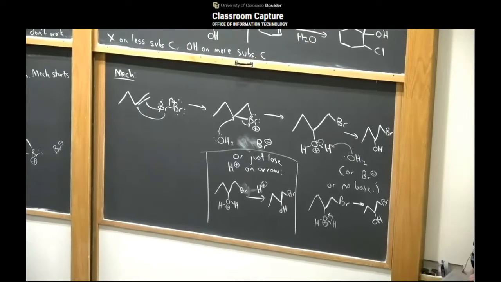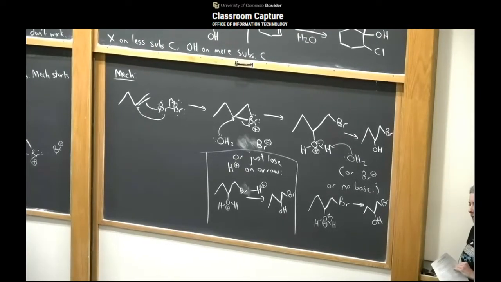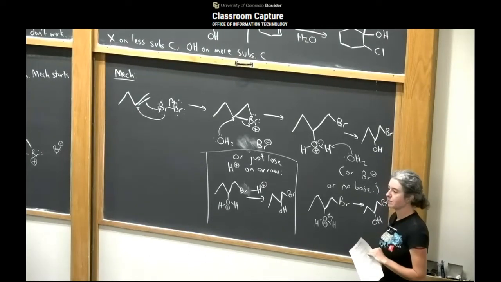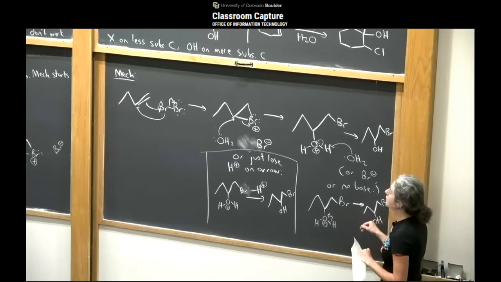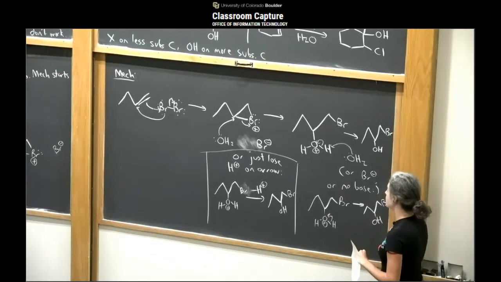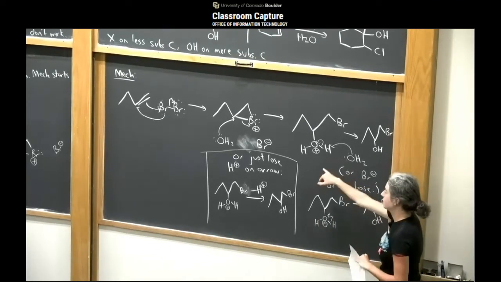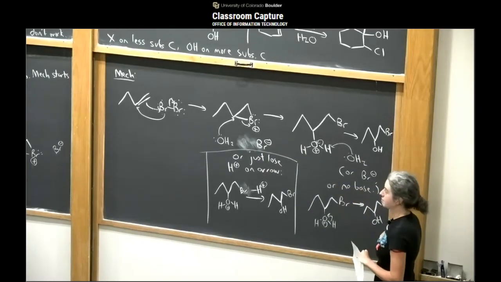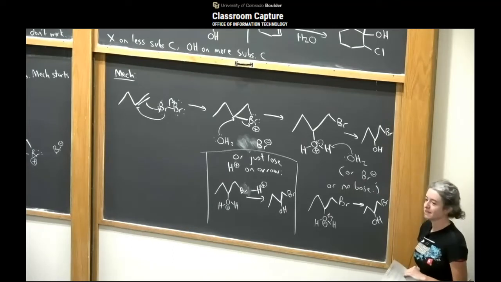So, question? Would we be expected to show the bromine ion, like hydronium, as a byproduct? No, so that's sort of another thing where organic chemists are a little bit more slapdash: you generally don't have to show balanced equations or reactions. If you're making byproducts, you can show them, or you can just say at some point we spat out a Br minus and then it's never heard from again. That's totally fine and commonplace. So, yep.